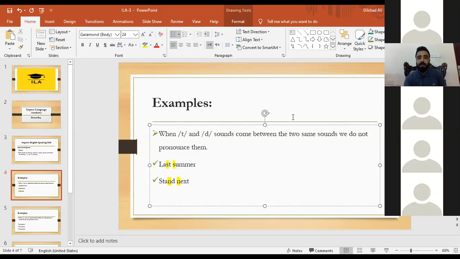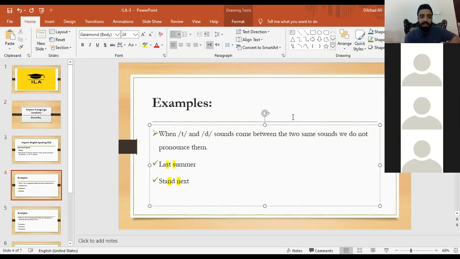So go for example 2 and explain for us what you did and how it will be pronounced after we apply the sound. So now we have two words. What are they? Stand next. Explain to our friends. If I try, stand next. Again. Stand next. Next. Stand next. Excellent. Very good.